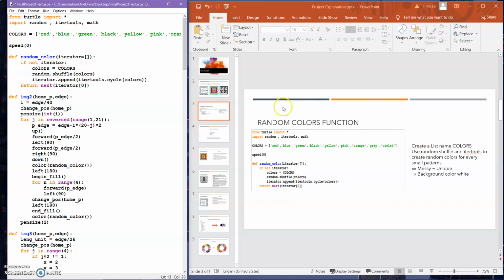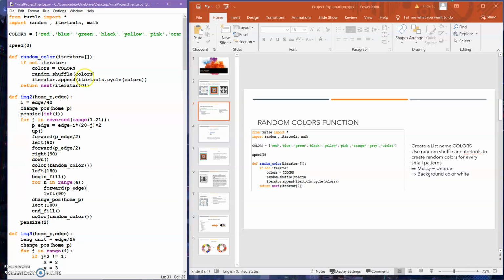So the pros of having this function: the first thing is, as I said, it's going to look a little more interesting. And the second pro is that every time I want to fill a color, I don't have to put more color parameters inside of this function.